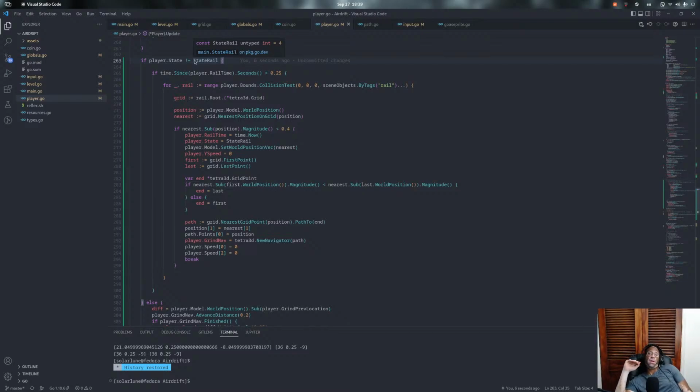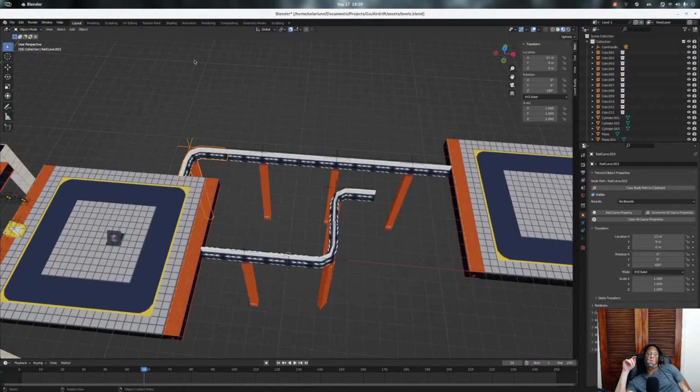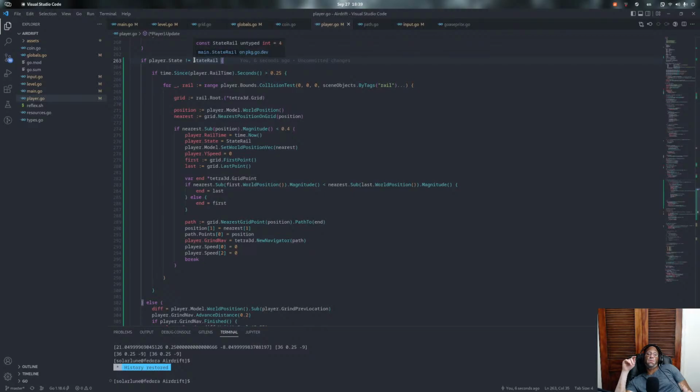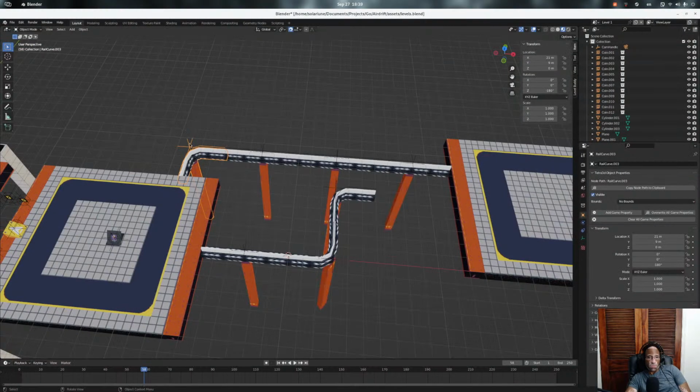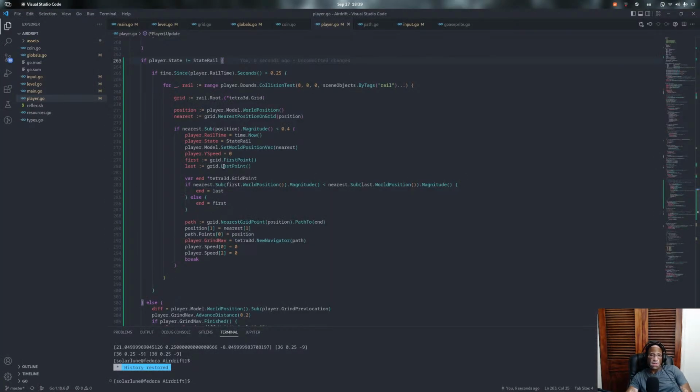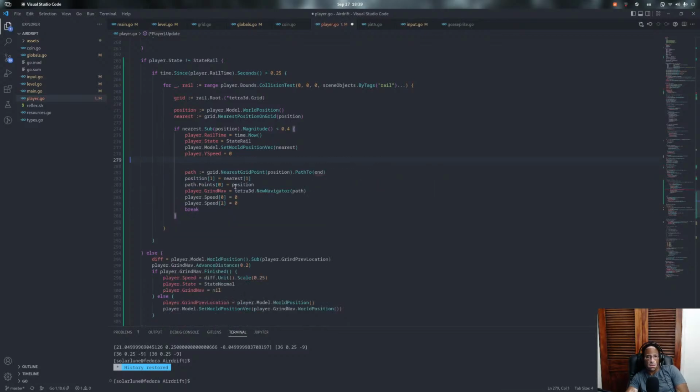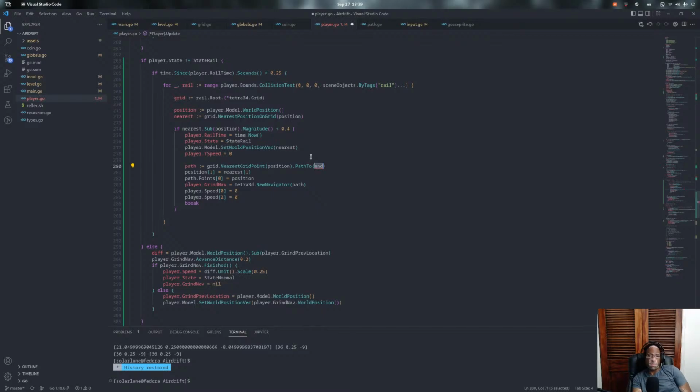So you touch a rail. Oh wait, can we just? Yeah, wait, can't we? Don't I just? Yeah, why do I do it this way? I don't remember. Grid.furthest point.